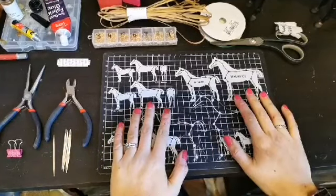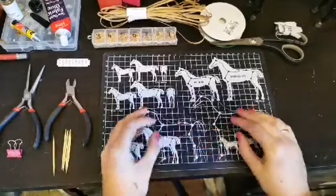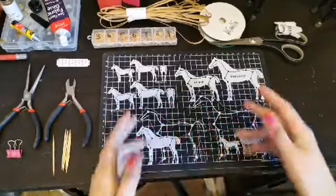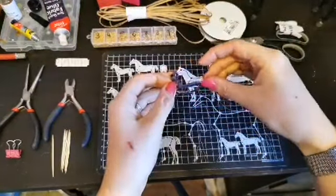So hello to those of you who have joined us. In today's seminar, we are going to be making a really simple head collar. So this is a good basic starting point if you've never made tack before. I'm going to give you an example of the sort of thing we're going to make. We're going to make something a little bit like this.